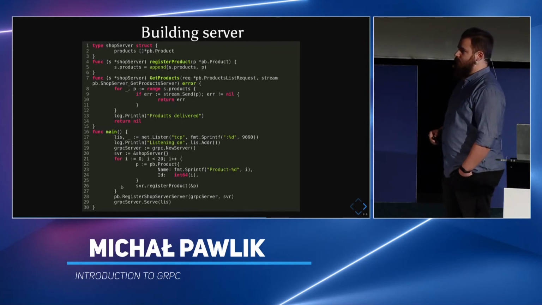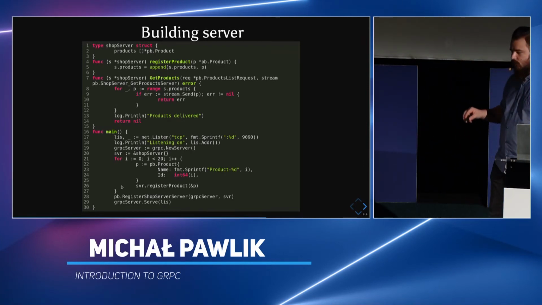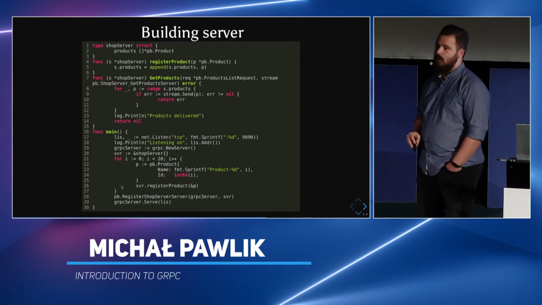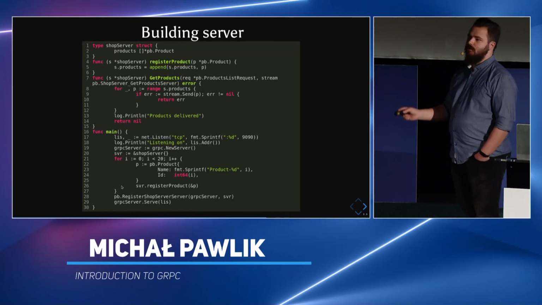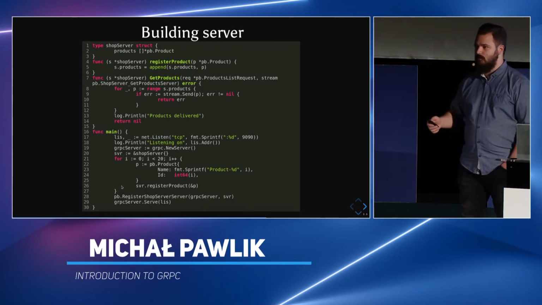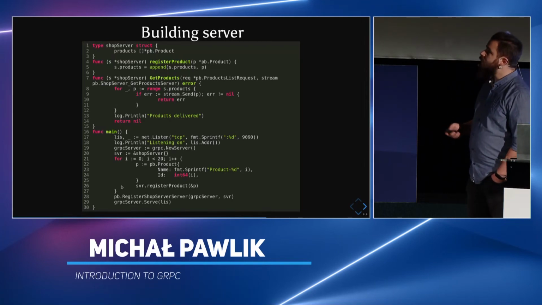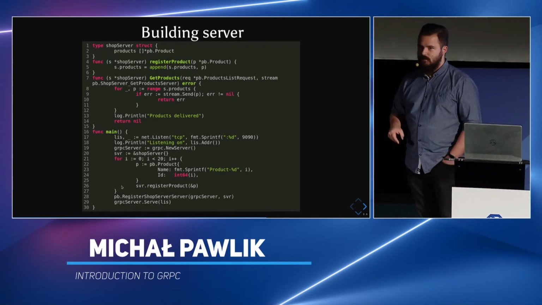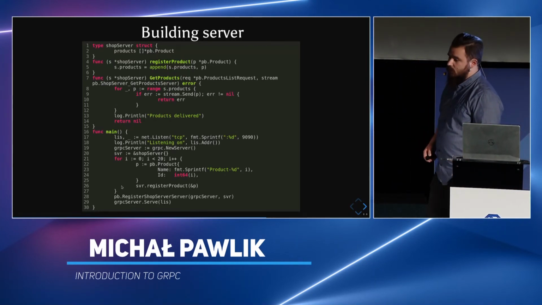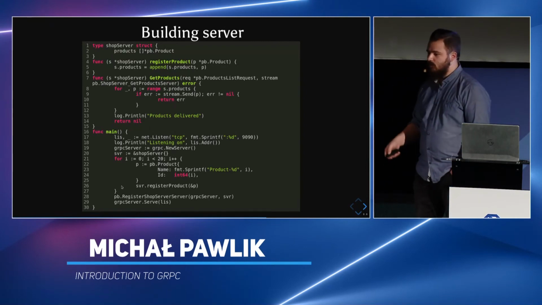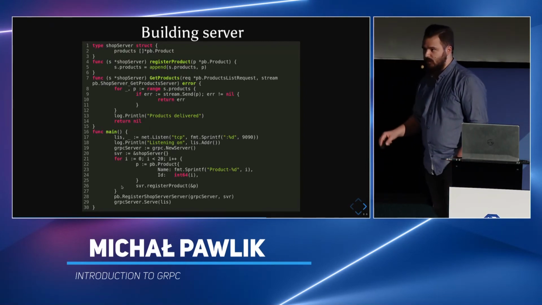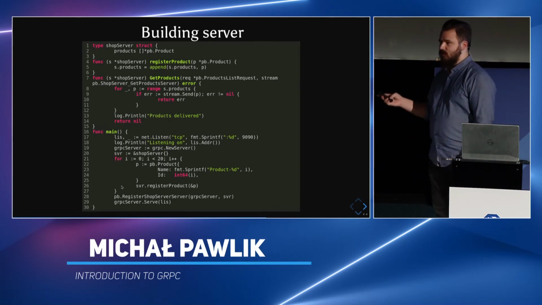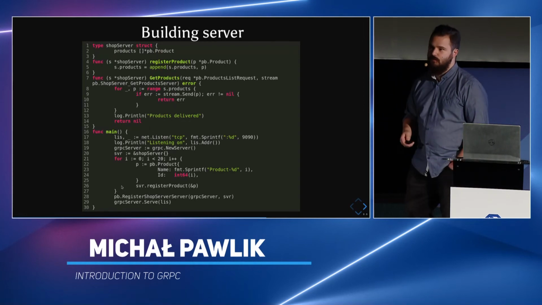Okay, so for those of you who are not, in Golang, if you want to implement an interface, you are not doing it as explicitly, like for example in Java or somewhere else. We don't inherit or something. To make the contract valid, to implement an interface, you simply create all the methods that are present in the interface. So you can see in line number 7, there is a function called getProducts, which is named the same as the RPC we have declared. So basically, shop server is something that implements the business logic for the service we have declared.